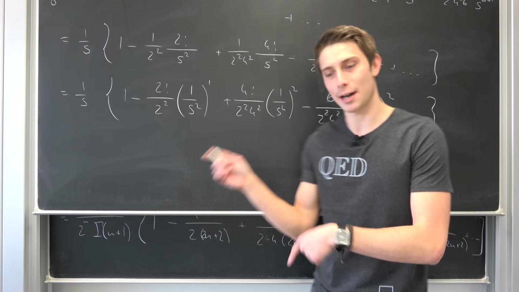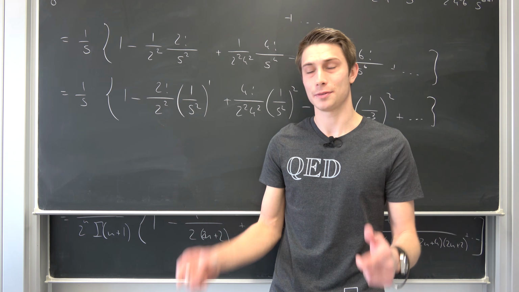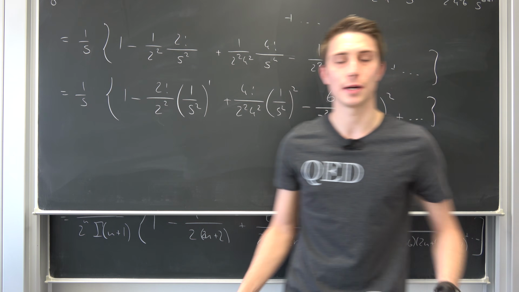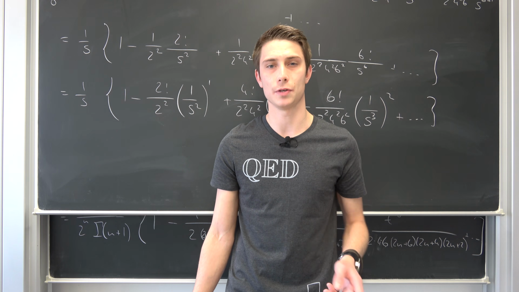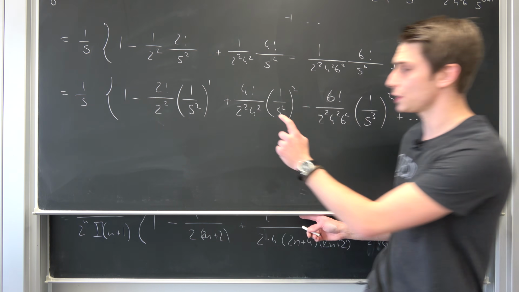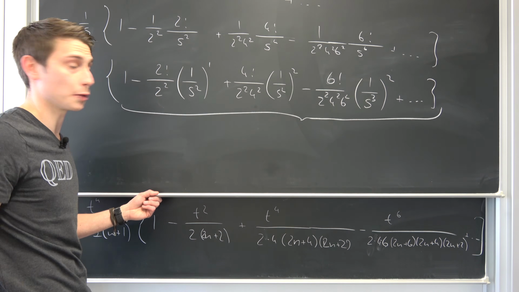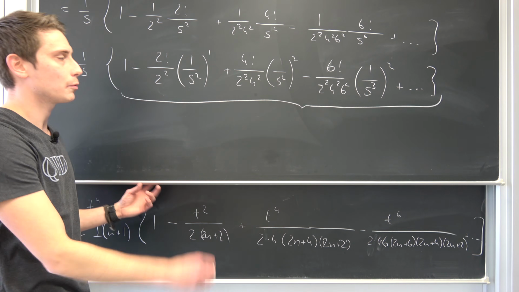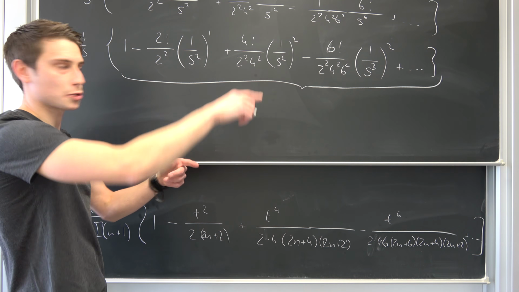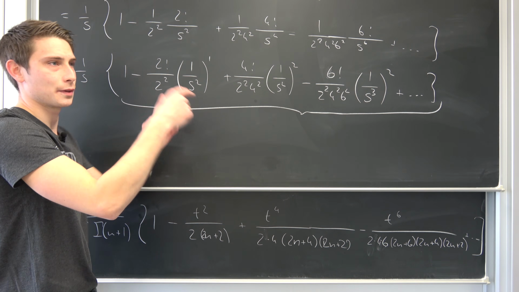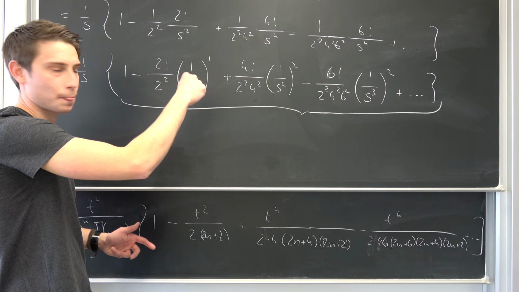I'm doing most of the stuff on this channel for a certain purpose, and when I derived the Taylor series expansion of square root 1 plus x, I also did its little brother, the Taylor series expansion of 1 over square root 1 plus x. And what you can witness here, just try it out for yourself. Take a look at this video I once did. It's not too long ago. This right here is nothing but the Taylor series expansion of 1 over square root of 1 plus 1 over s squared.